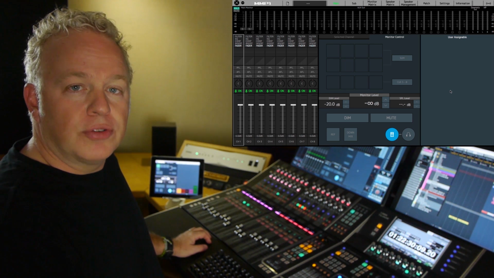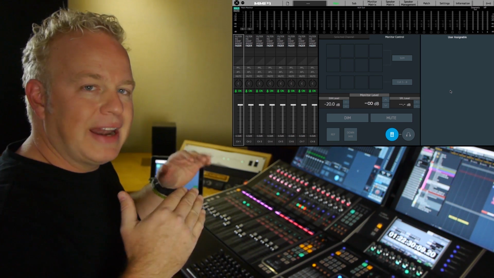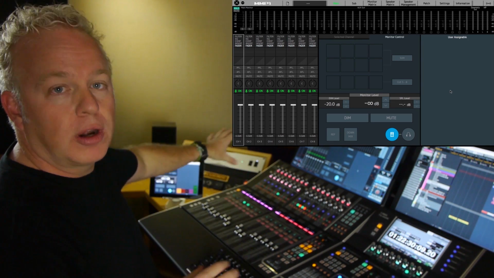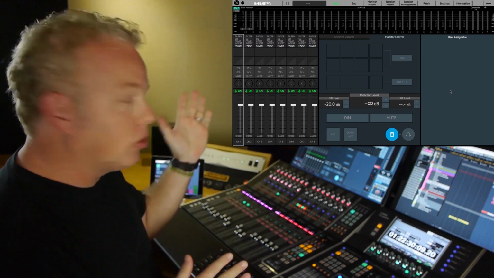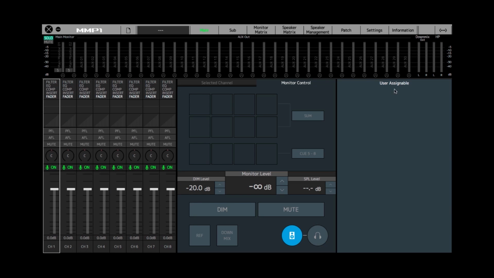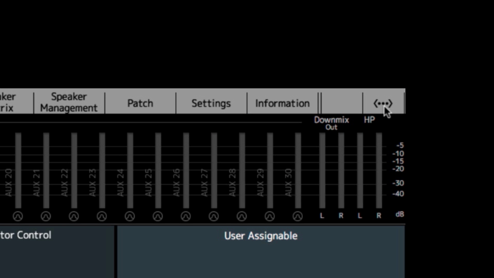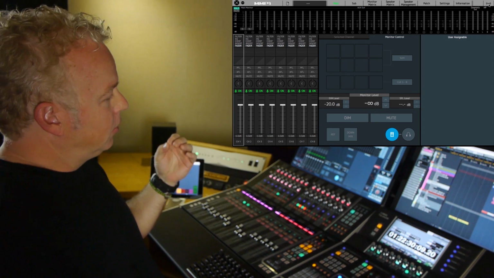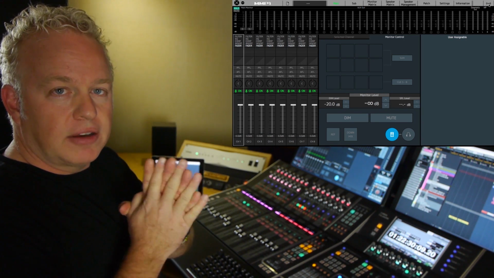In this MMP1 tutorial, I'm going to show you how to connect the MMP1 editor and the MMP1 app to the actual MMP1 hardware. So let's take a look at the MMP1 editor first here on your computer. Now, if you'll notice up here on the right-hand side, there's this connection status indicator over here. If it's dark, meaning it's not colored, that means you're not connected to the MMP1. If it's colored, lit up, then you know you are connected to the MMP1. So this is an important thing to note here.